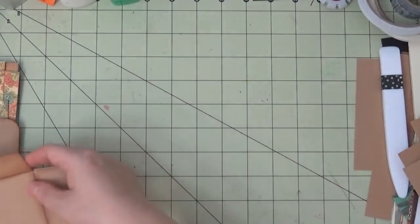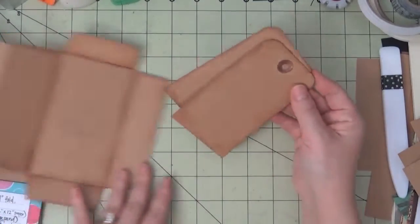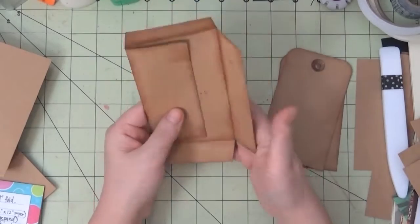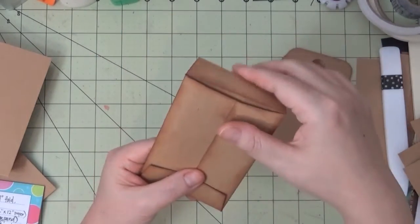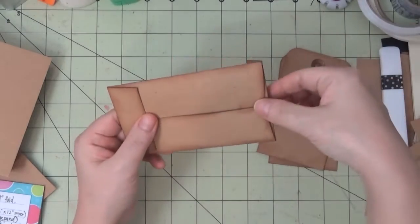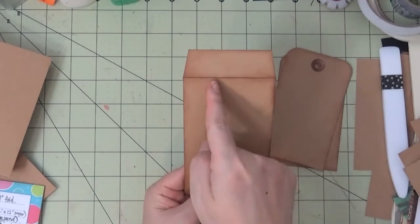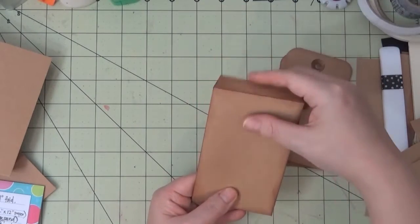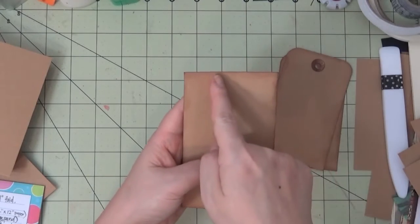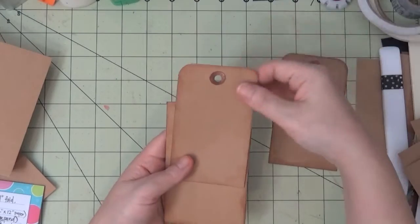You can use, of course, patterned paper, which looks really nice. And then what you can do is once you adhere it, if you like, you can cut this off and then you can put a little notch right there so that we make the other type of envelope so you can stick longer things down. So you would basically just be getting rid of this and then making a notch right there so that the things can stick out from it.